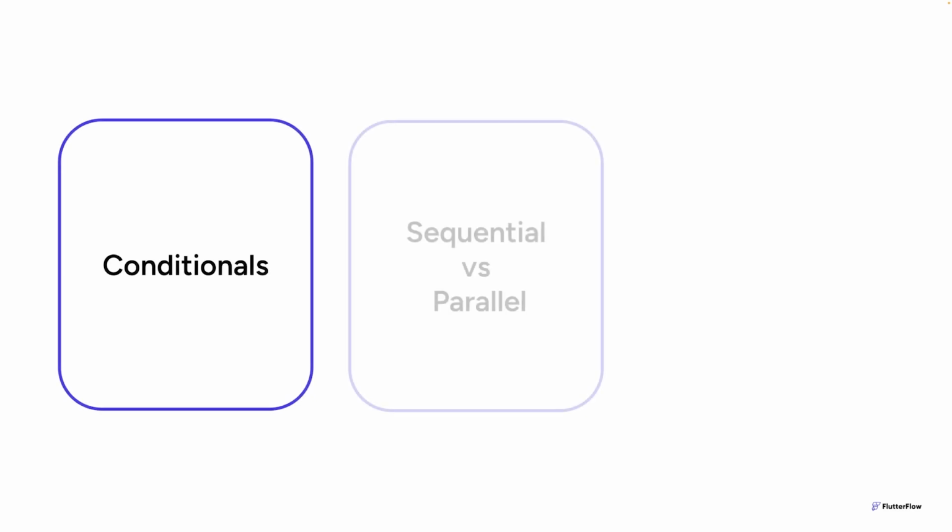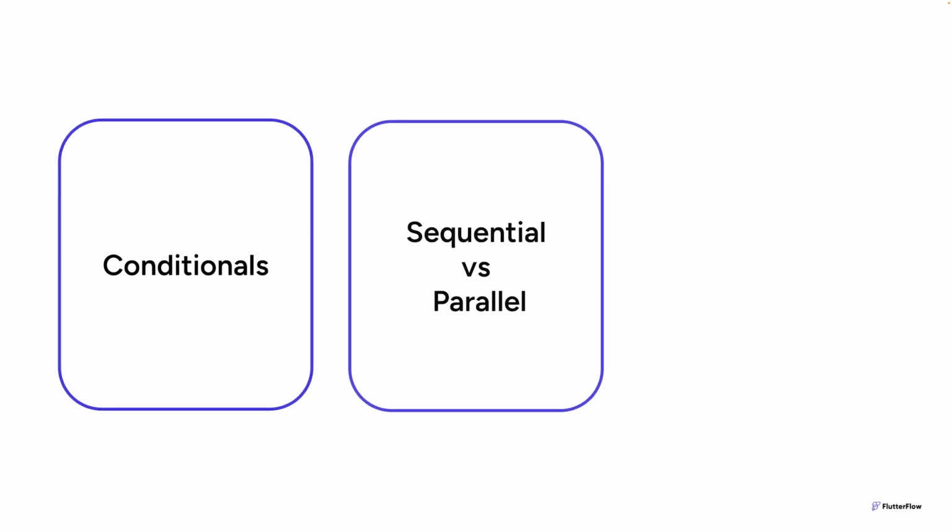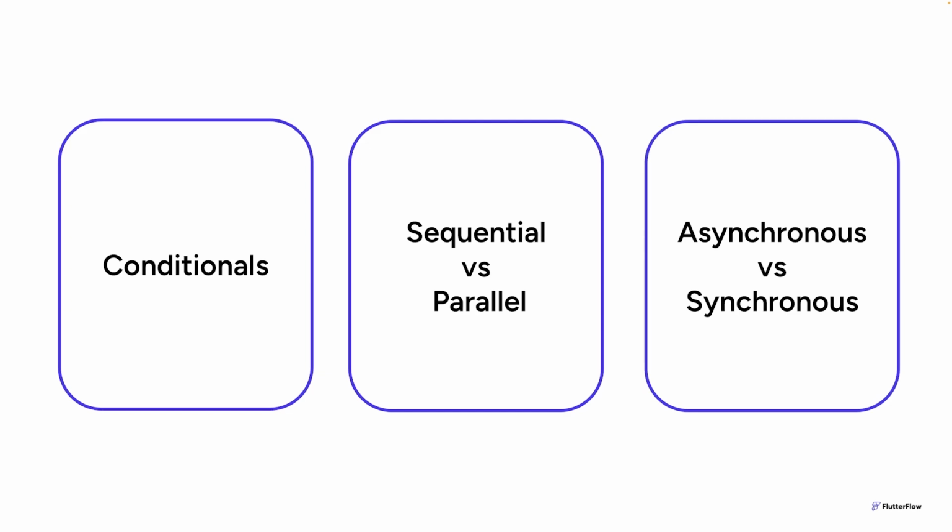Typically, these actions may need to happen in different strategies, such as conditionally, sequential, or in parallel execution, and asynchronous versus synchronous functions. In app development, this is called control flow, which refers to the order in which individual statements, instructions, or function calls are executed or evaluated. Proper control flow ensures your app behaves as expected under various conditions and user interactions. All right, let's go a little bit deeper to understand better.